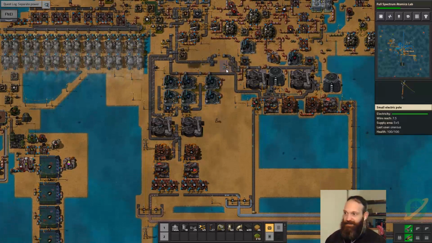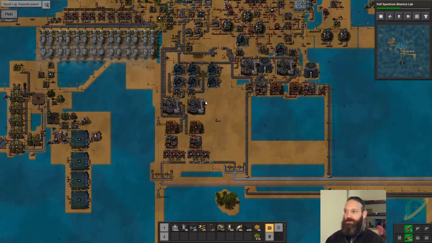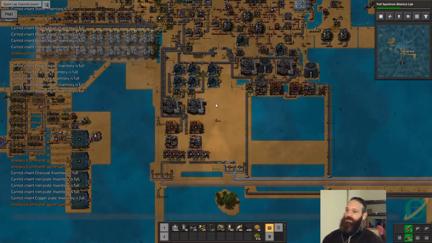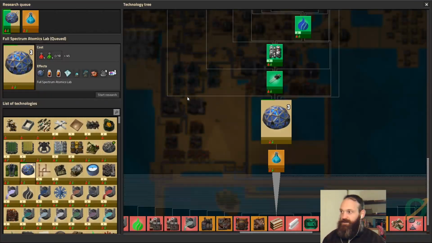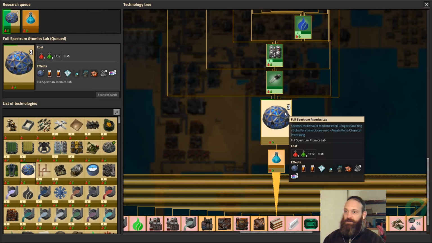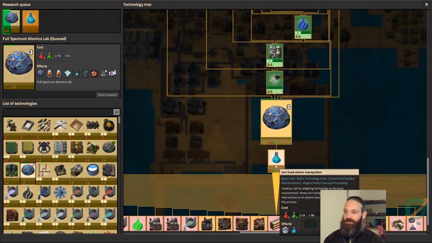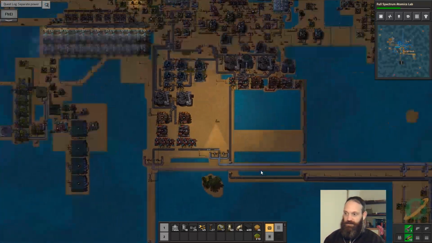You know, that's the goal here, is to make all of these a little more ordered, and we're going to do that next episode, because that is the end of this episode. And my goodness, the research is up to Full Spectrum Atomics Lab. We've got one more after that, so that's 45 green science and another 90 green science to get us in.